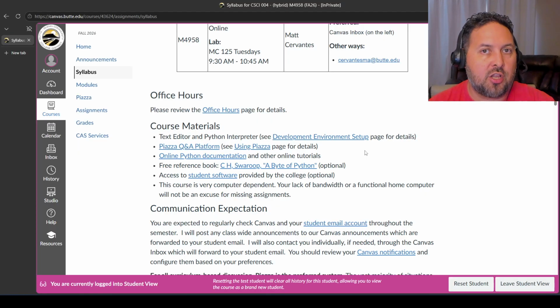You're going to see me push it a lot. If you send me a message in Canvas inbox, and it's about the curriculum, you're going to see me probably just say, you need to put this in Piazza because you're likely not the only person who's asking that question and needs the answer.